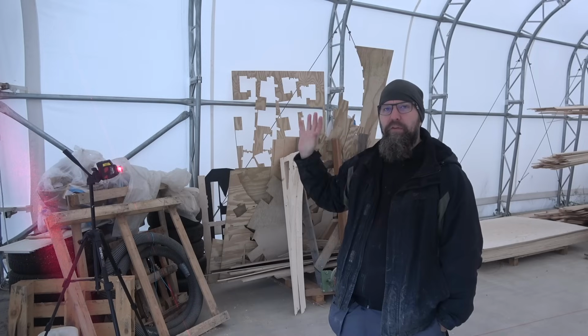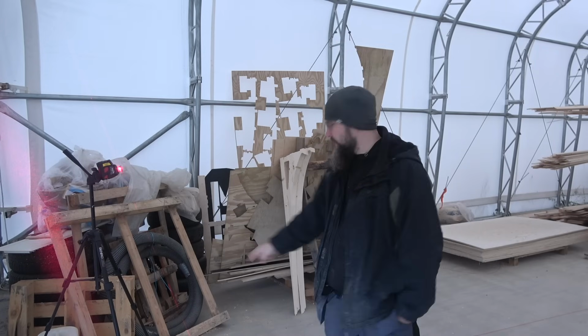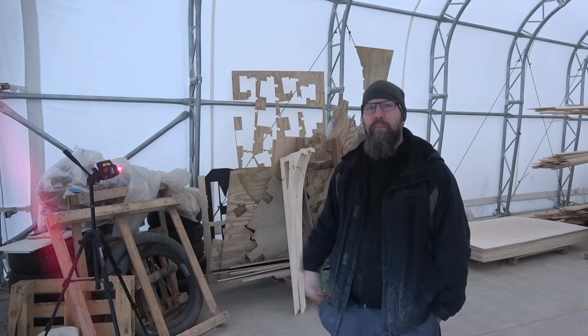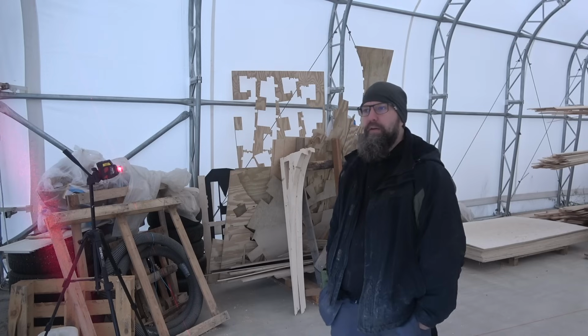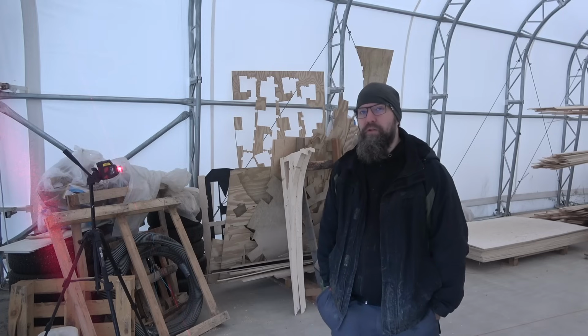As you may see, I have the laser level here ready to go. I have the line here on the floor ready to go. And now I'm starting to mark up the stations on the floor. And actually, before I make any permanent decisions, I want to test a couple of options in this video.